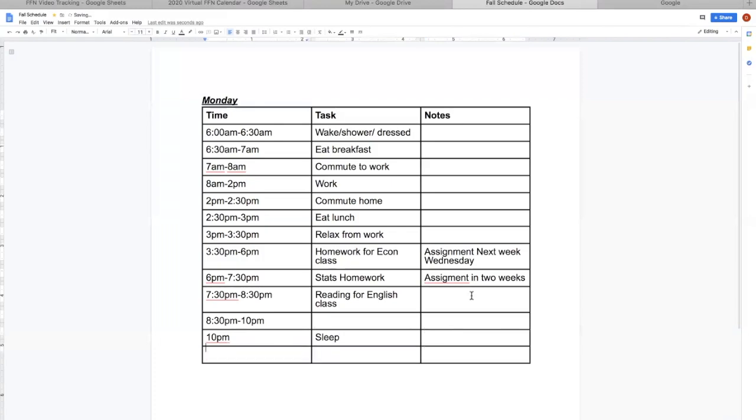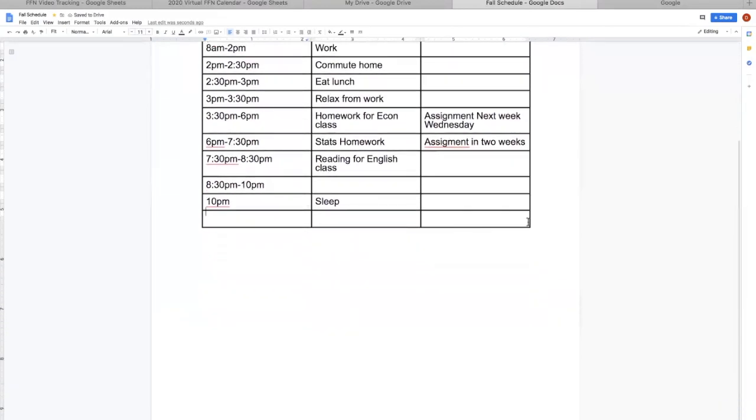And not only that, but this is just an example for Monday. Once you're done with Monday, you're going to want to go ahead and create one for Tuesday, Wednesday, Thursday, Friday, and not only that, but also Saturday and Sunday. A lot of people forget Saturday and Sunday because they think that's just for fun, but at the same time, you'll have more fun if you're able to manage your time and prioritize your tasks better.